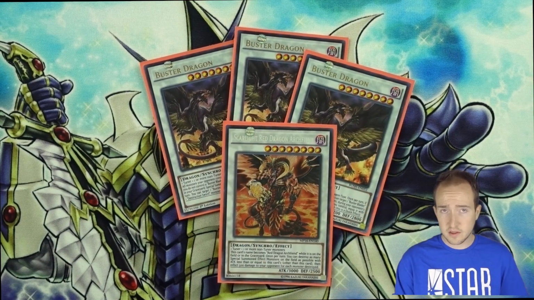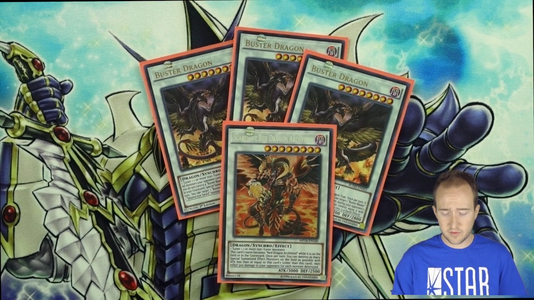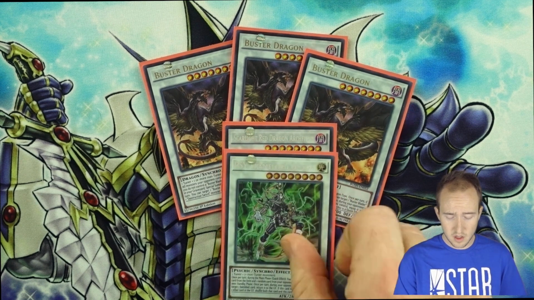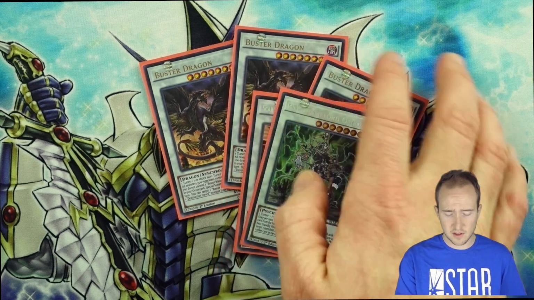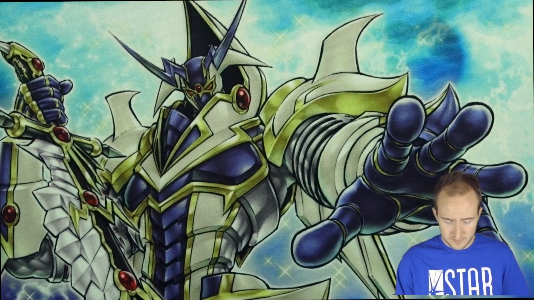Scarlet Red Dragon Archfiend. Sometimes decks that spam with Link monsters, you can still get him out there and still destroy a bunch of special summon monsters on the field. And then 1 Omega. I barely go into Omega, but just in case, he can be annoying as all hell. That's it for the Synchros.